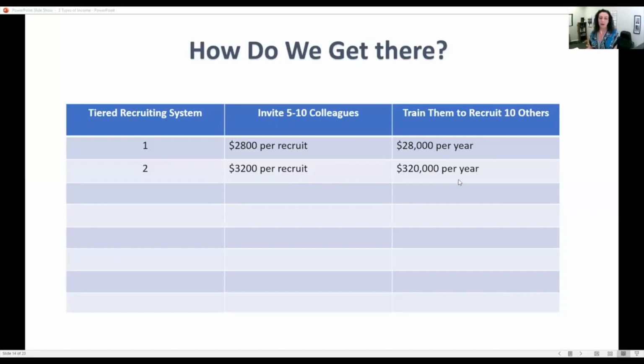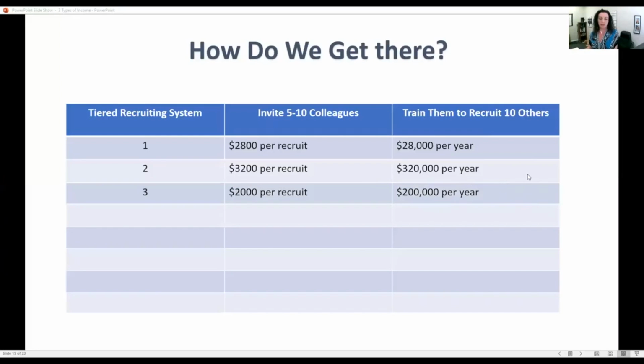So each of my 10 agents brought on 1 person. You can see how this number rapidly goes up. Now we're up to $320,000 per year. Okay, now this is money that's pretty exciting, something that's pretty much a game changer. Not to say $28,000 a year isn't a lot of money, but $320,000 would be a really amazing revenue stream to be coming in on an annual basis from efforts I did a short time ago.